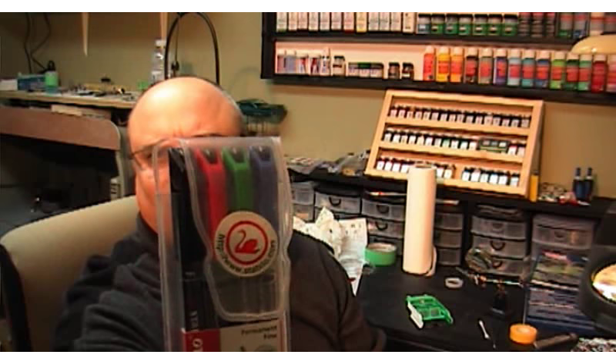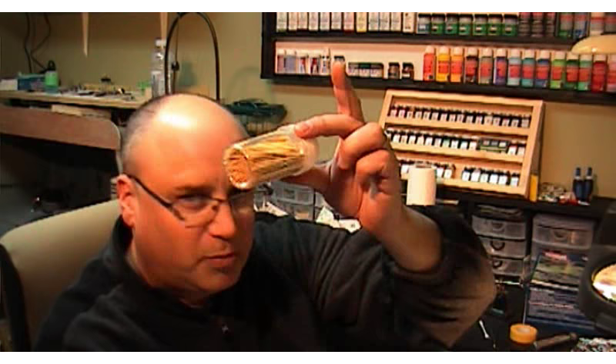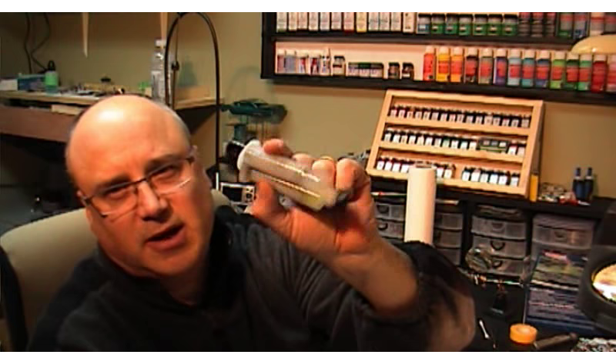The stuff that I use is markers, so it's good to have a good variety of permanent markers. These are Sharpies — one's silver, one's red, one's black. I also use finer markers such as these ones here: green, red, black, and blue. These are really fine-tip permanent markers, great for detailed work inside the dash. You're also going to need your go-to glue, some toothpicks, and five-minute epoxy.